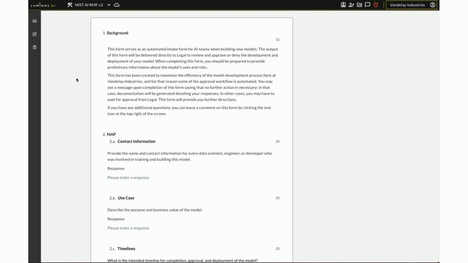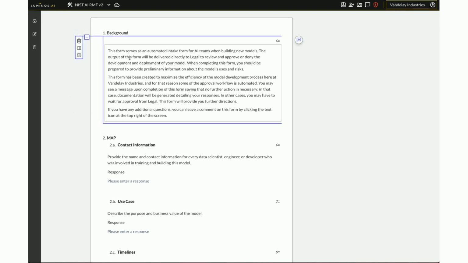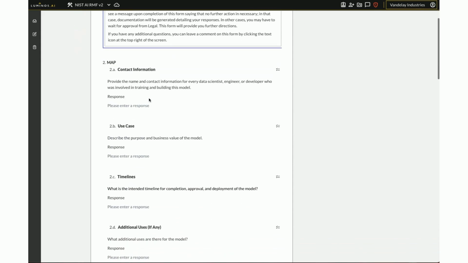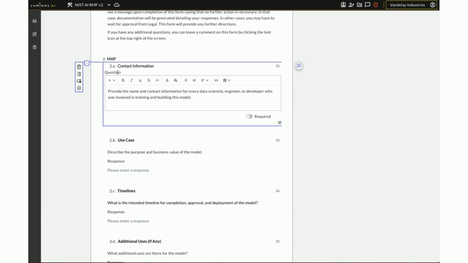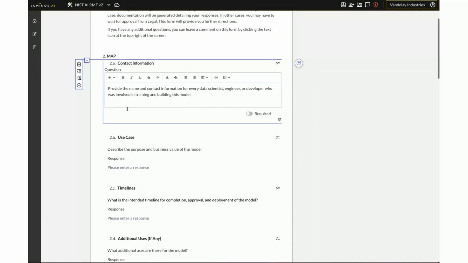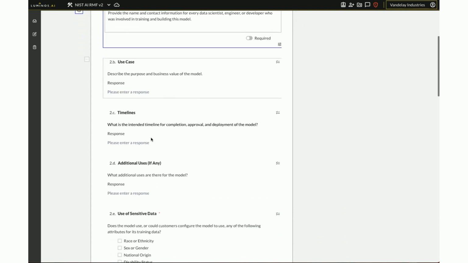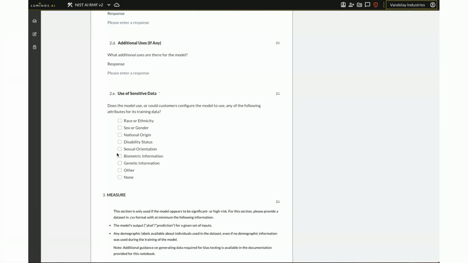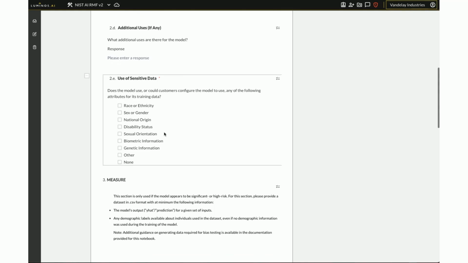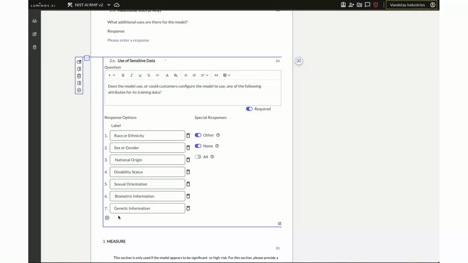So the form itself is composed of elements. Elements can be things like section wrappers. They can be things like blocks of text to provide information to the users who will be filling out this form, or blocks of text to be exported later to legal documents. We can have data entry fields like single response, text response questions that allow for rich text both in the question and in the answer section. We can have multi-select elements you'd be familiar with, or single select elements. These are all editable. If I wanted to add or change the order of these items, I could.